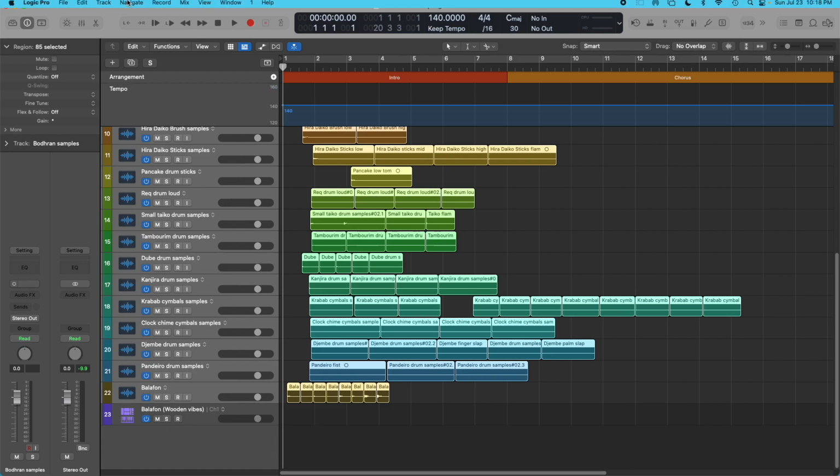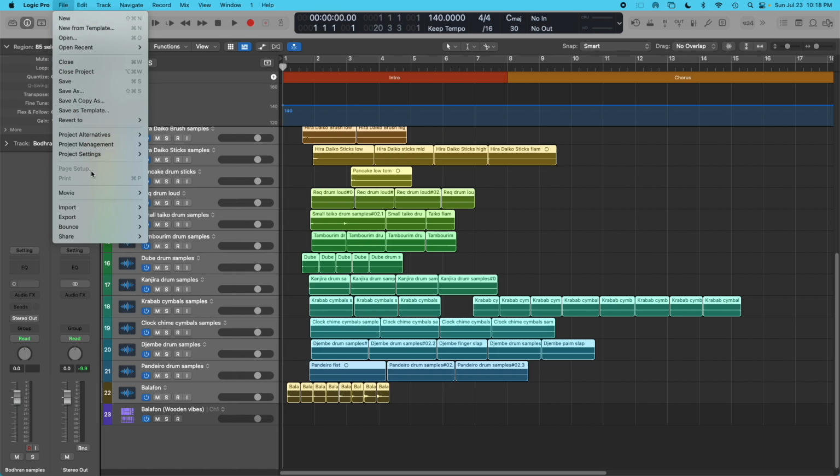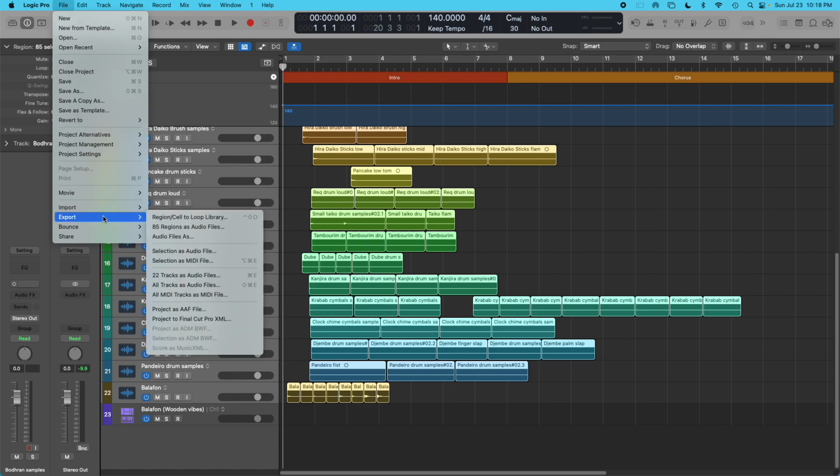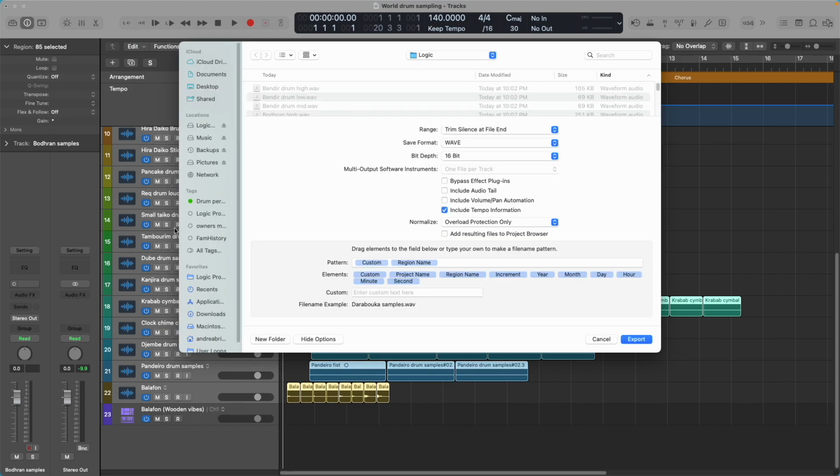So, okay, we got all of them highlighted. We're going to do Export 85 Regions as Audio Files. I've got 85 good samples here. Now, I have already gone into Finder and created a folder with my world drum samples that I want.